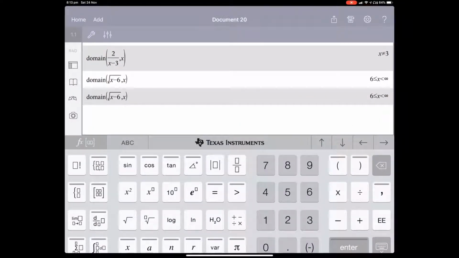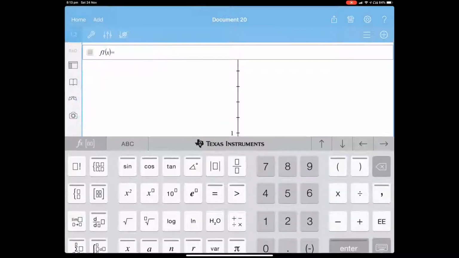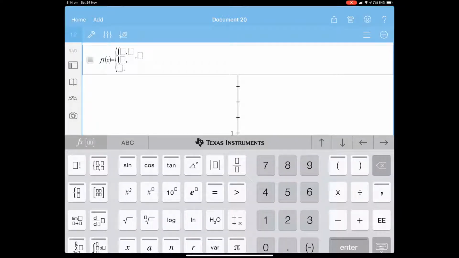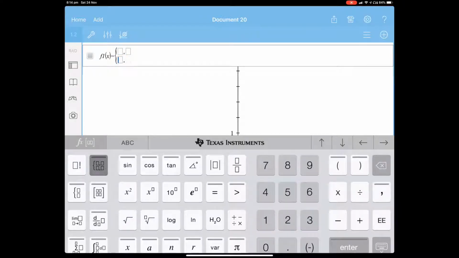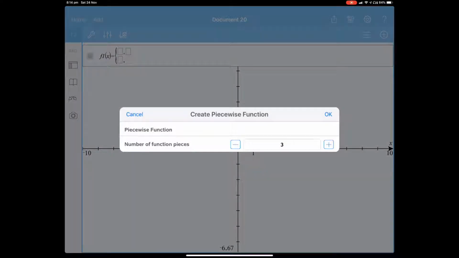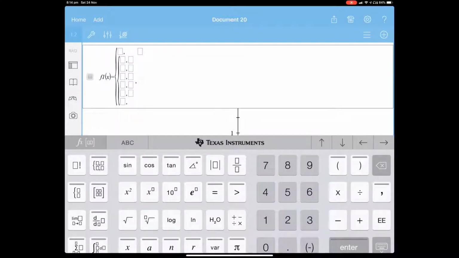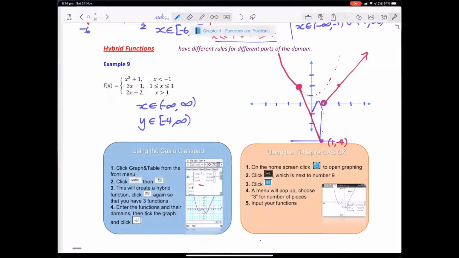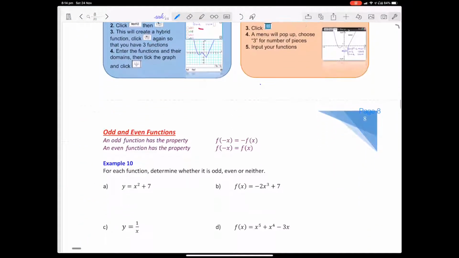Likewise for this add graphs, we want to put in a piecewise function. Obviously on your calculator it's different, but if I hold down 6, then it'll give me a 6 piecewise function. You just put it in like we did before on the other calculator, and it'll spit out the function. Instructions are there as well.